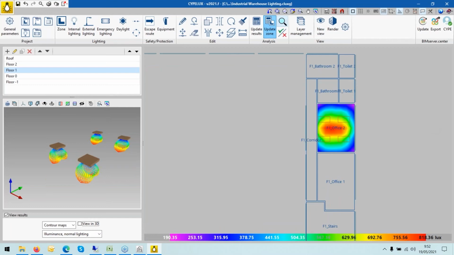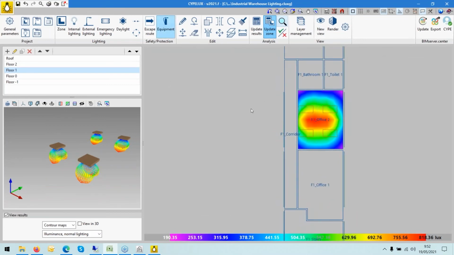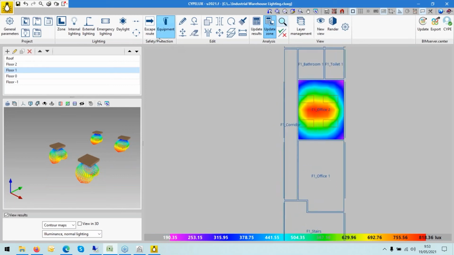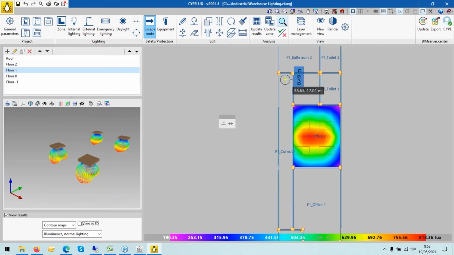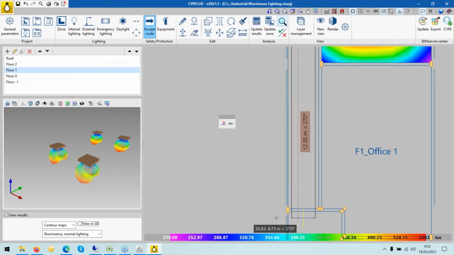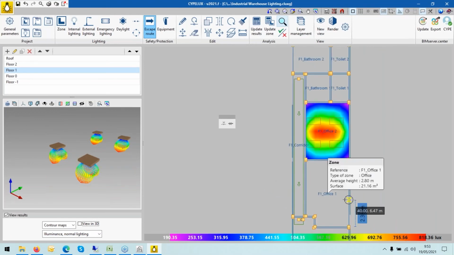And now imagine, for the other example, the other interesting part I wanted to show you was the emergency lighting checks. So, for example, in the corridor, this program reads the escape rules and requirements from Cype design, but also it's possible to create them here manually. So imagine, let's draw the corridor. Let's say that starts from here. Here, okay, that's fine. Don't take that into consideration very much, okay? It's only an example.